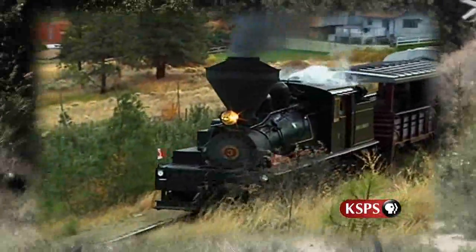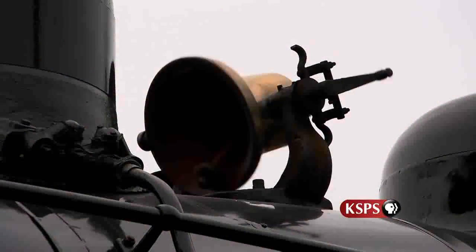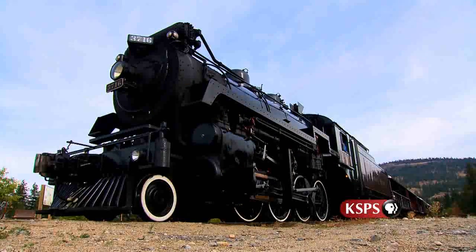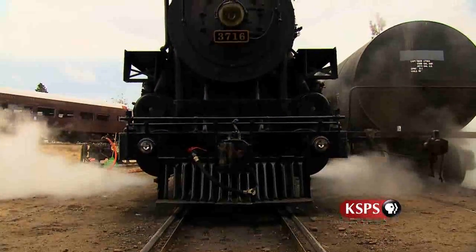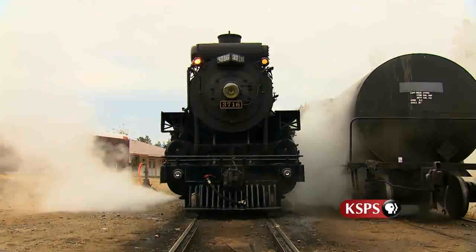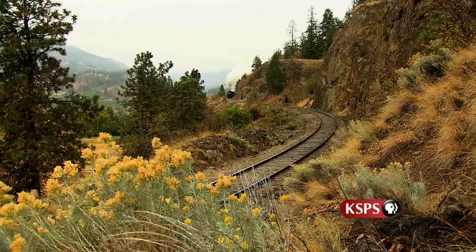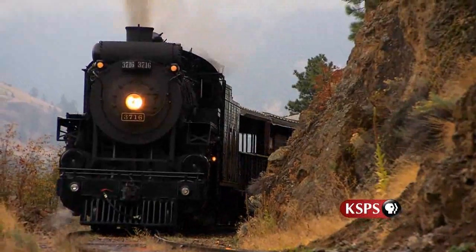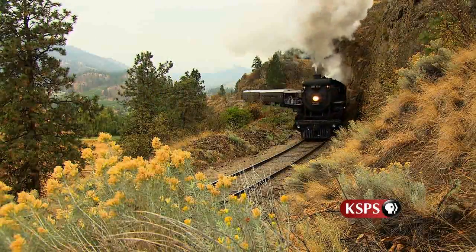Utilizing 10 miles of the original KVR line, the Kettle Valley Steam Railway early on operated with a loaner locomotive and 2 passenger coaches. In 2003, the railway would get a major facelift when it successfully petitioned the provincial government for a prized steam locomotive, the Consolidation 3716. Well, it was built in 1912 by the Montreal Locomotive Works, ordered by the CPR, mainly for hauling freight. Worked most of its life in the west, Winnipeg west into the Kootenays. Originally built as a coal burner, converted to an oil burner in about the late 40s.